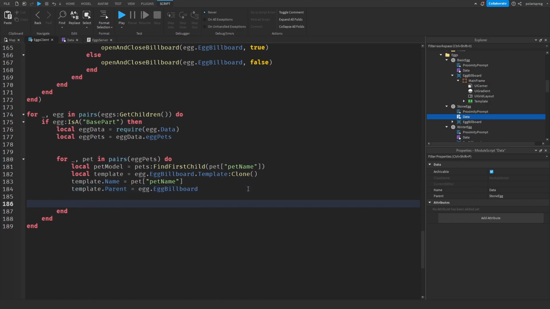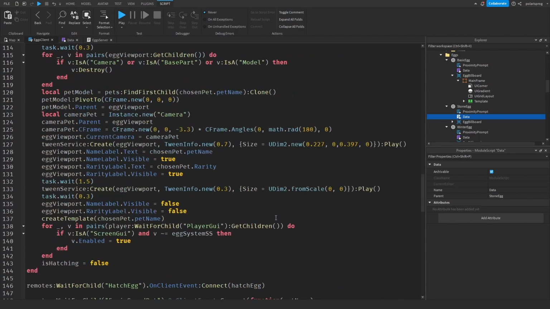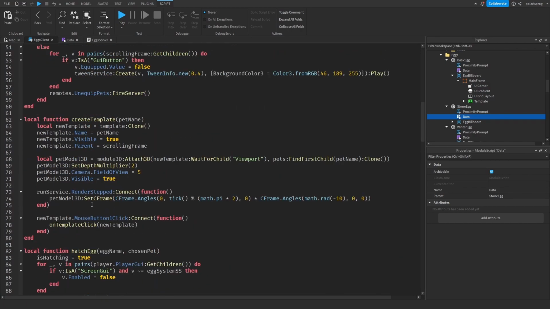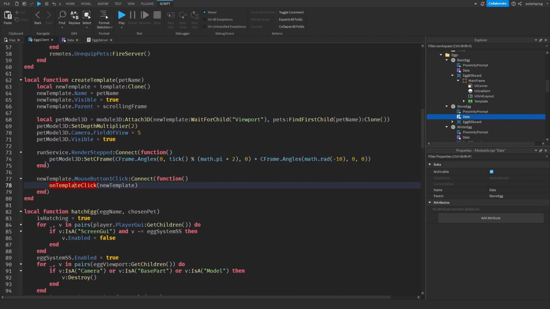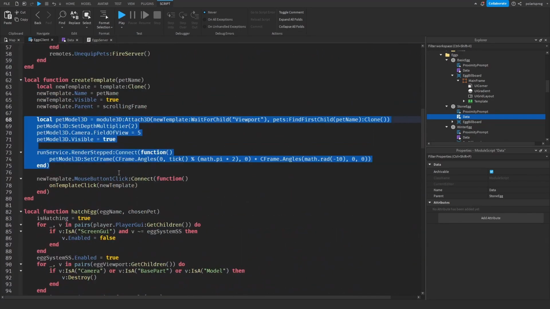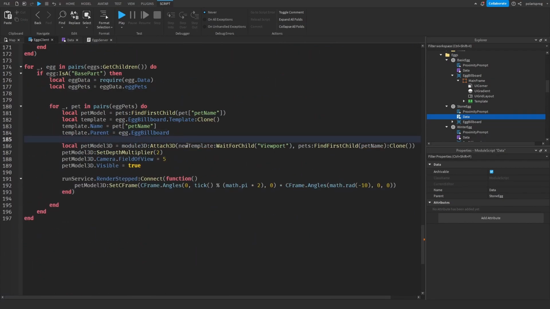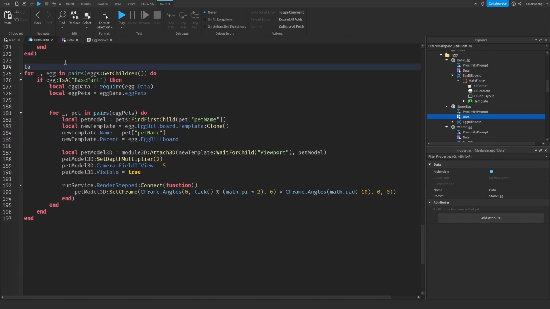egg.eggBillboard. And what I'm gonna do is go up here to this, create template, and I'm just going to copy this entire code, and by the way, this is what I just copied. Create template, copy this and scroll down here and paste that in. And the template is going to be newTemplate this time. So just change this to newTemplate, sorry. So newTemplate:WaitForChild, and we are just going to change this to petModel, and this should work. So now what I'm gonna do is task.wait 2 seconds before doing this.